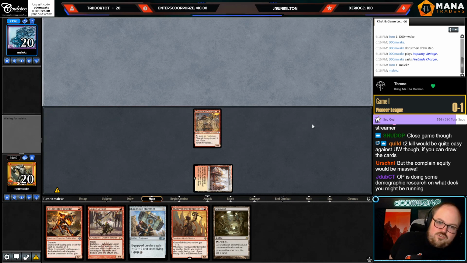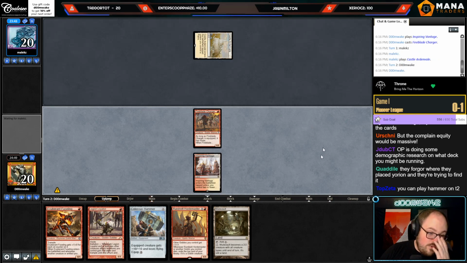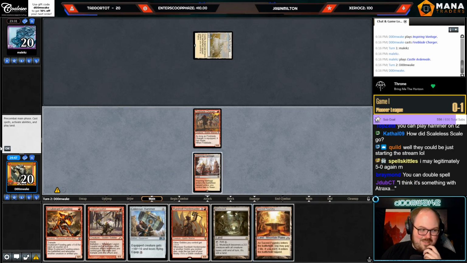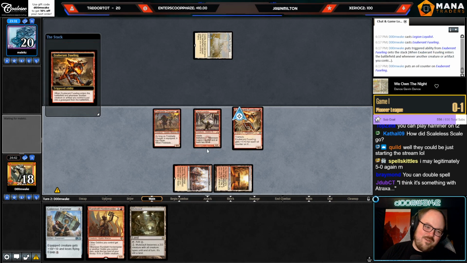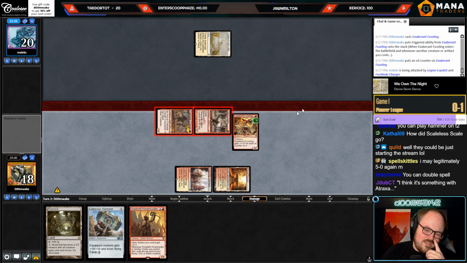Yeah, they're doing some research. The necessary research. Oh my god, Blue Eye again? I'm not doing this. I can double spell. I can also concede the match, because they're playing Blue Eye Control and I don't want to be here. I'm so sick. Just stop. I don't want to play against Blue White. Just play a different deck.